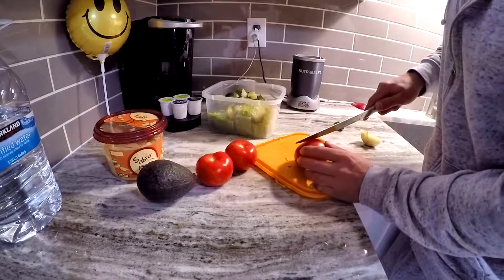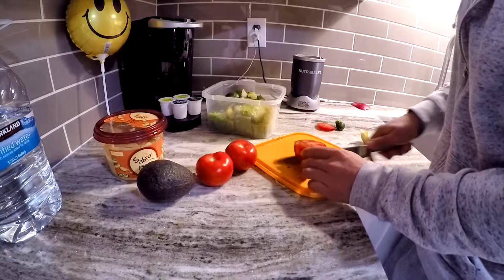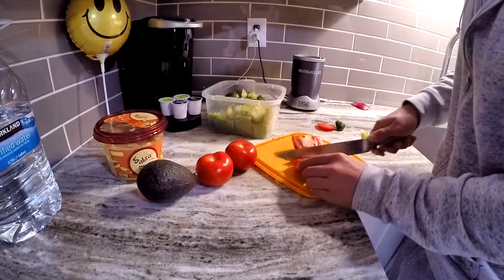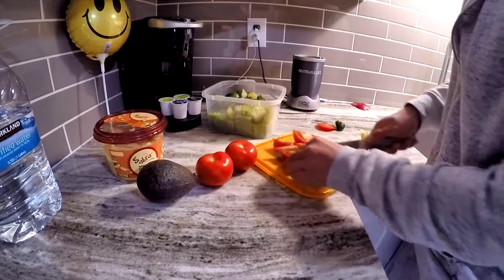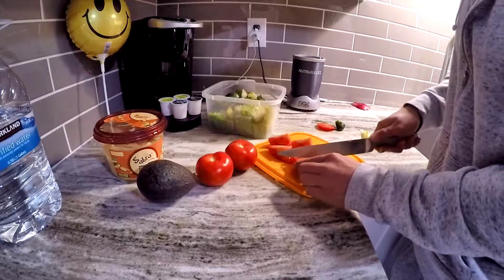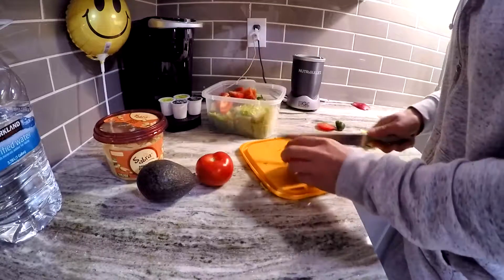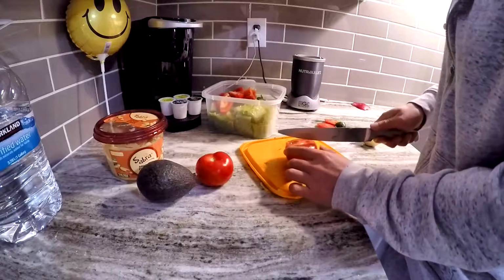Tomato, I cut the ends off like so. And I basically just dice it this way into kind of a pie shape. And that works for me. So again, this doesn't take long at all, guys. It's very simple to put together, and it's fresh and it's healthy. And it's usually something that I do every single day.